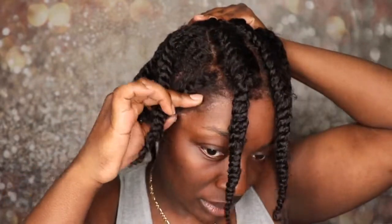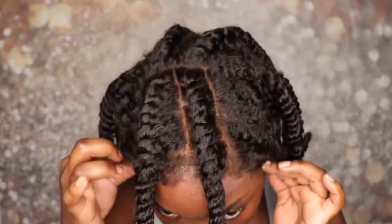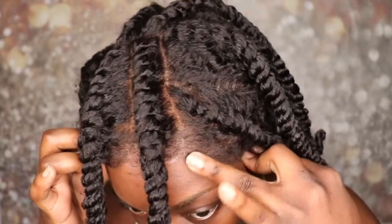So as you're placing the wig on your head, you want to press it into where you sprayed the Got To Be Glued at, and it's going to start to stick. That's what I mean when I say tacky, because once it's tacky, it starts to stick like tape to your head. So you'll know when it's ready.